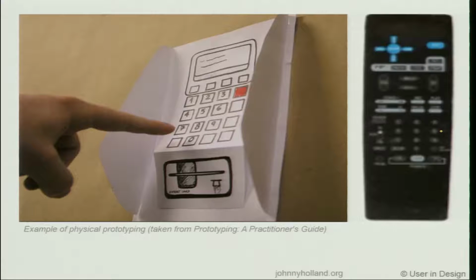Here's another example of prototyping of an ATM, right? You can see in this case, they've created this privacy cover that you have on ATMs, and again, it's just a single piece of paper, but you still get the feel of the slot, and then the signs, and then the keypad, and the display, and everything. Okay, even simpler than the previous one, just done with one piece of paper.